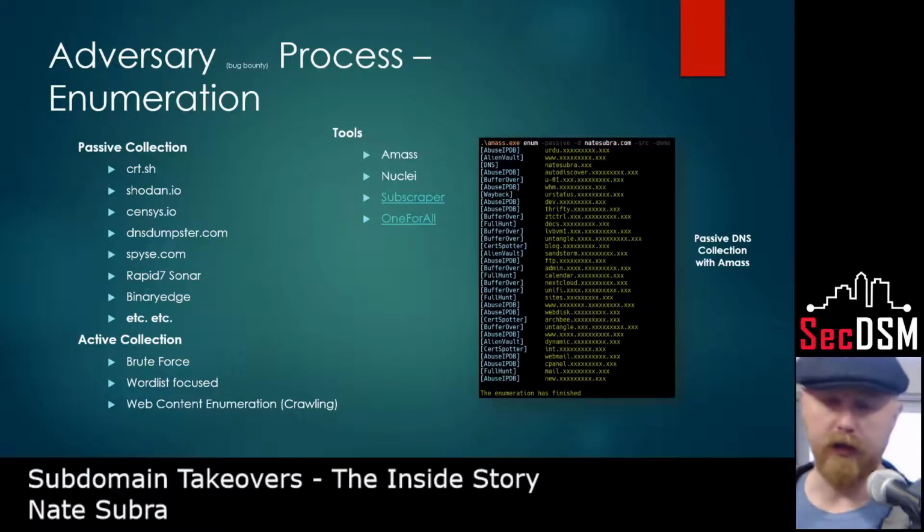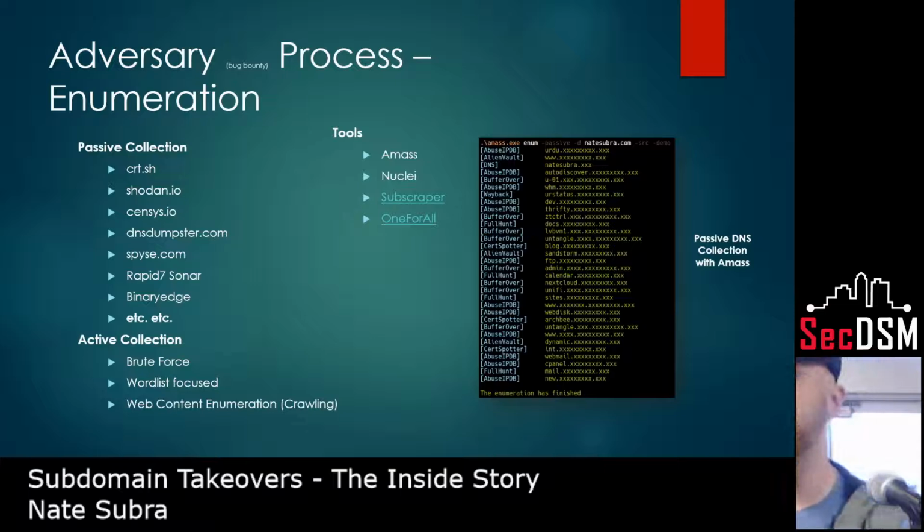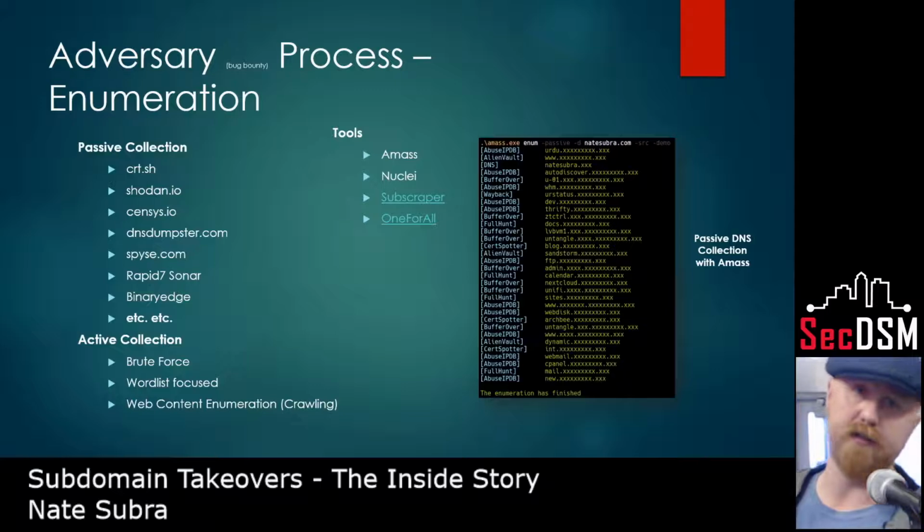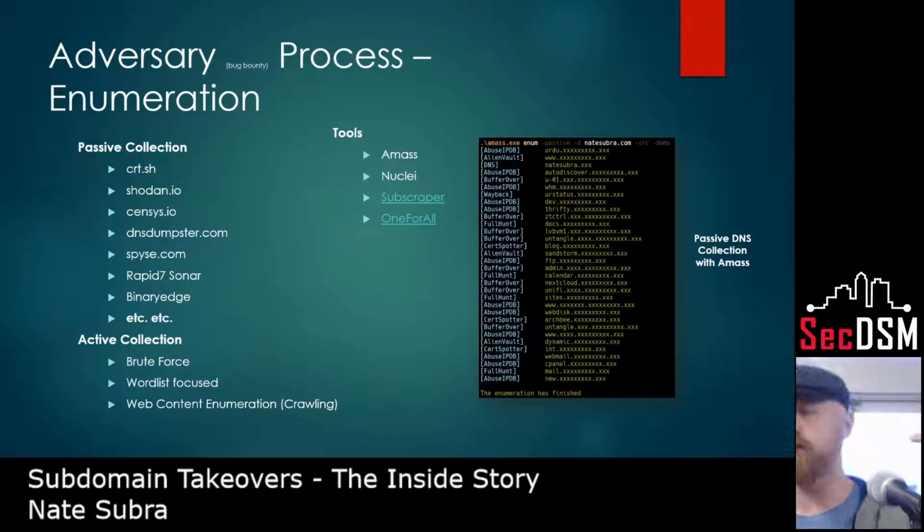There are a lot of really good passive collection sources out there that I can use to discover all your internal domains, or domains that you might not think other people would know about, right? I've seen domains anywhere from 6 to 8 levels deep, and people are like, how did you get that? It's just like, yeah, it's not that hard really. If you have a certificate that gets created for one of those domains, it gets put on the cert list, and I can go out there and look up any certificate that's ever been issued for your entire domain.